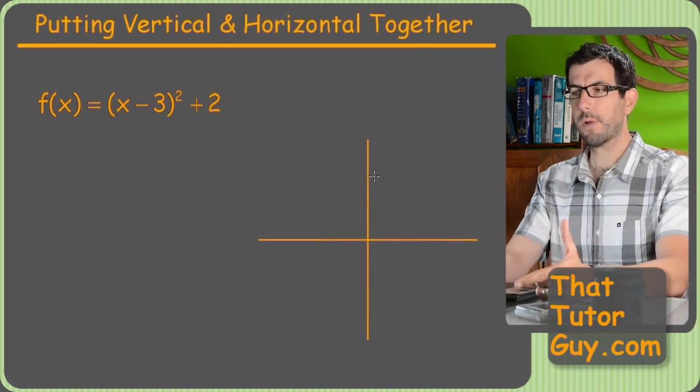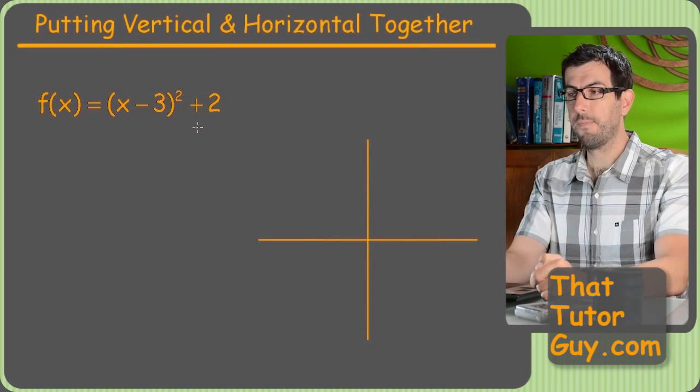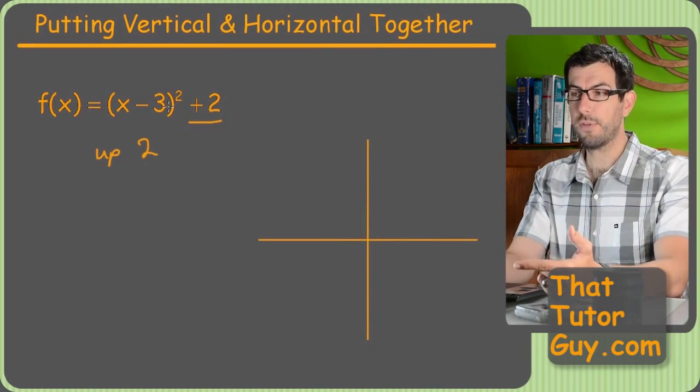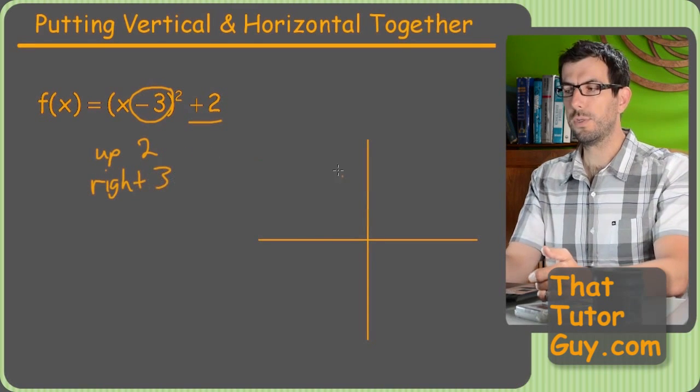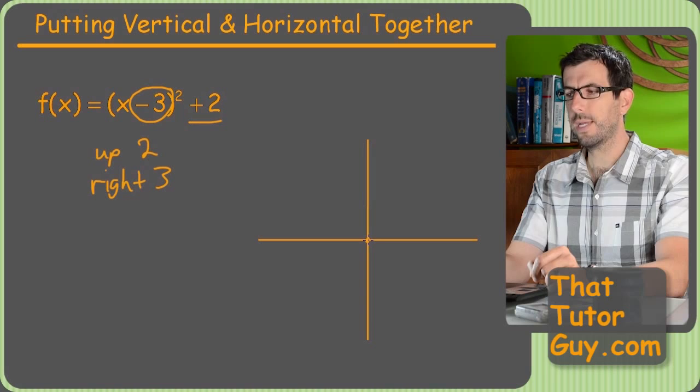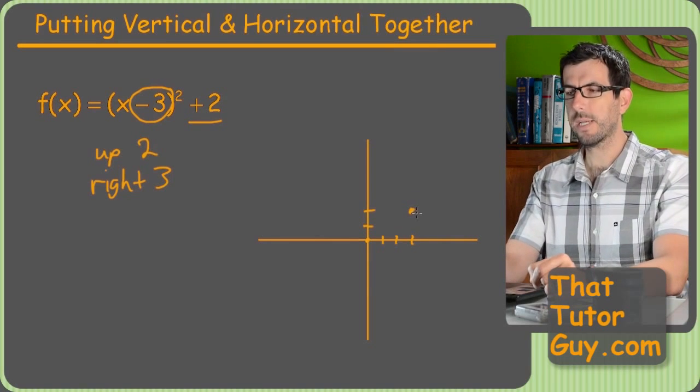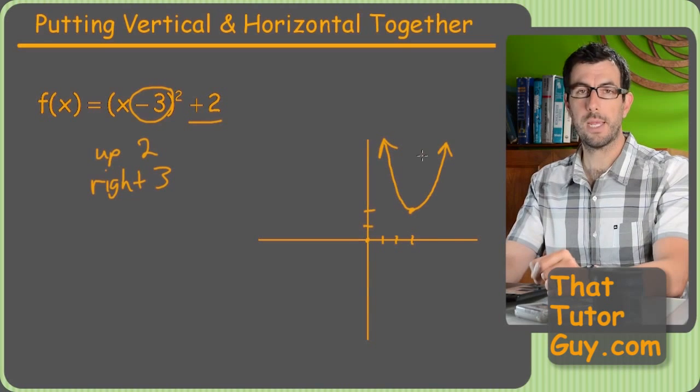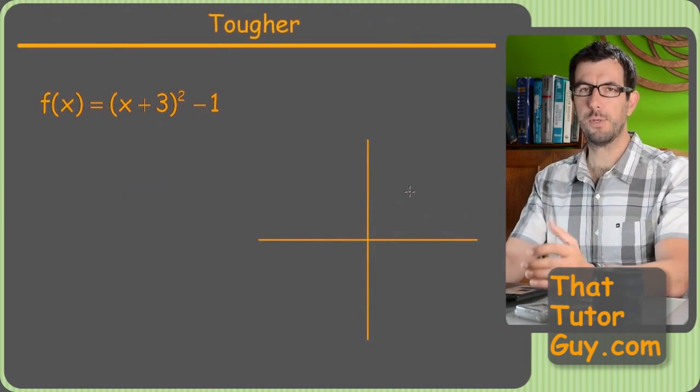Alright, here's a problem where we're going to put horizontal and vertical in the same problem. So it's helpful when you're first starting these to sort of identify the shifts and write it down. Sometimes teachers make you do this. So we got an up shift of two, and we have a left shift of three, now a right shift of three, because remember, this is opposite. So this is going to be right three. So what we'll do is we'll just say, oh, you could even like sort of lightly color in the original vertex and say, okay, so this is right three. Then I'm going to go up two. And now my vertex is right there. And all I have to do is just crudely draw a parabola. Again, if you want to be super accurate, you could plug in points and stuff like that, get a few more points. But, you know, this is good enough for government work, and most teachers would take it.